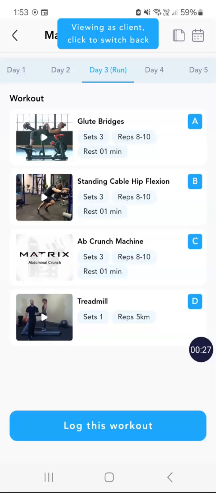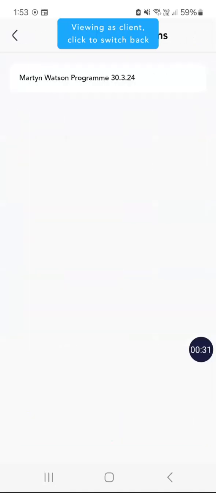So the multiple pages tab up in the top right-hand corner, I'll give that a wee click. That's going to show you any access that you've got to previous programs. So just make sure that you're in the right one all the time, because I might have given you access to one before and then it's automatically going into an old program. So just always give it a wee check just to make sure you're in the right one.